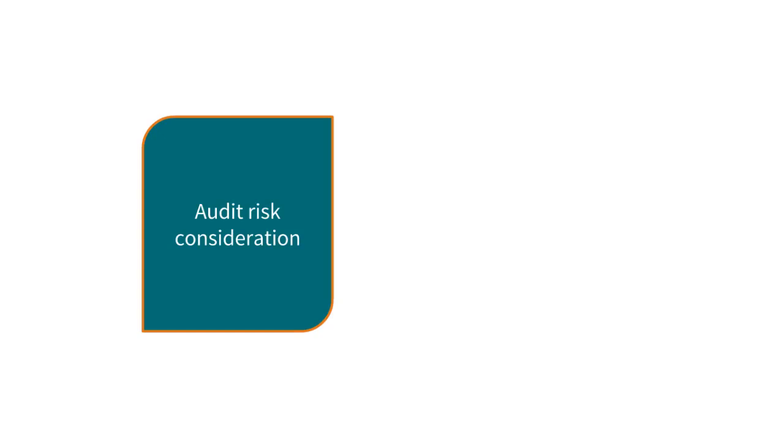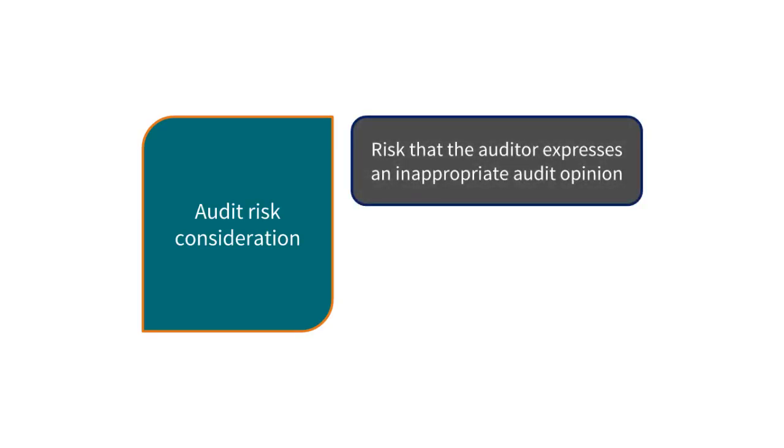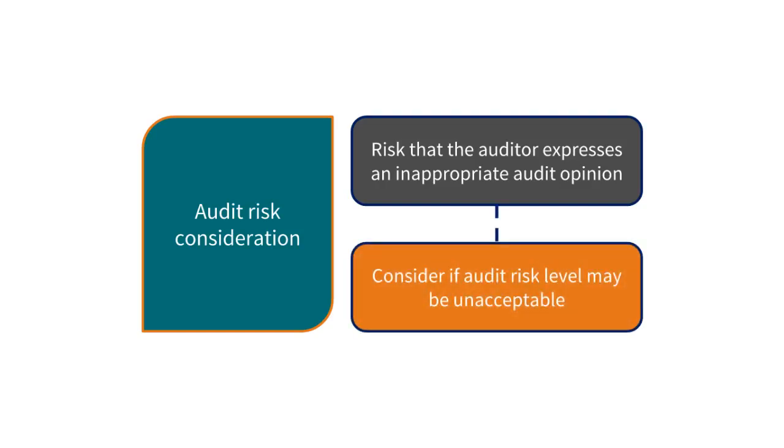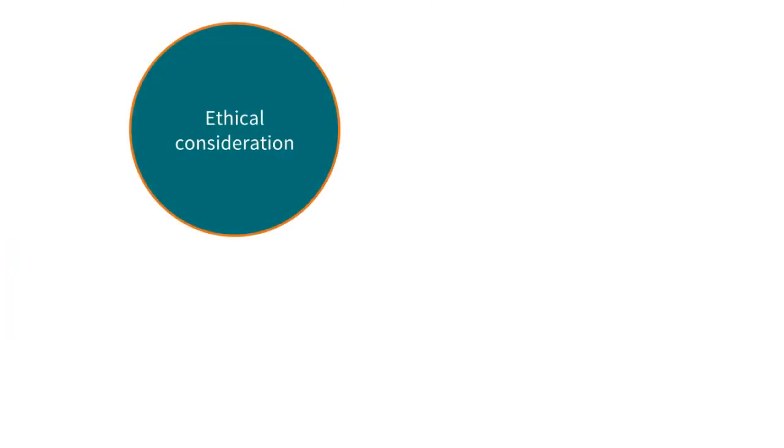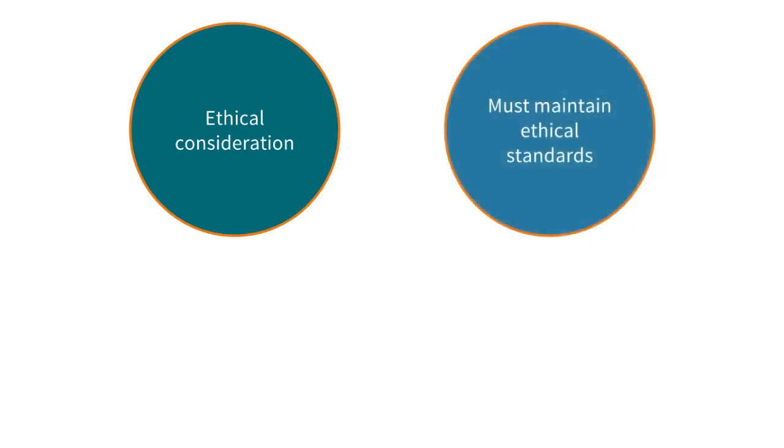Audit risk considerations. While the auditors may not yet have access to all books and records, it is important to identify any issues that may indicate audit risk is high. Audit risk is the risk of the auditor giving an inappropriate opinion, and this risk should always be kept to an acceptable level. If there are indications that there is an unacceptable level of audit risk associated with the client, then the audit assignment should not be accepted. Ethical considerations. The auditors need to ensure they maintain their ethical standards so as not to affect their reputation or the reputation of the profession.